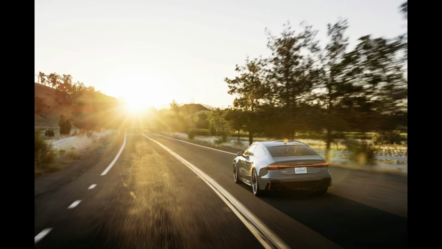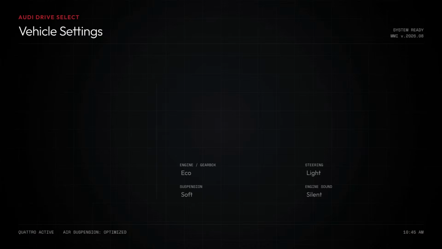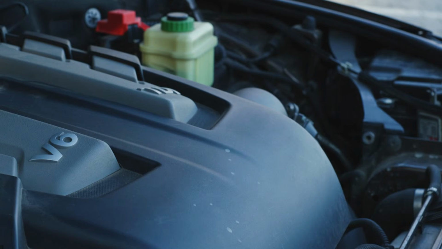Let's start with something you can check on your Audi right now. Let me show you how to begin with Audi Drive Select options. Depending on your model, you may see efficiency, comfort, and auto, as well as dynamic and individual modes available. These modes don't magically change the physical engine installed under your hood. What they can change is the way different vehicle systems respond, and that's exactly what we're interested in.